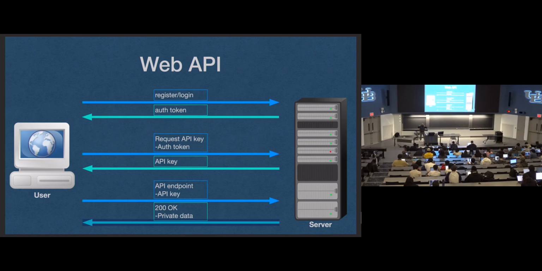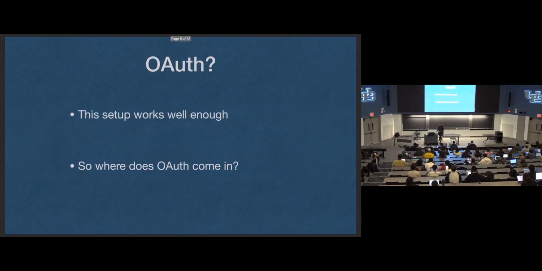Can anyone get an API key? If your API works this way. So the API has to support this. For example, the homework API, if you did AOs 1 and 2 on homework 1, there's nothing in there where we said support API keys. So the API does have to support API keys. Most APIs do not do this anymore, which is why we have to talk about OAuth. So this works. Like, give me an access token, and then let's access the API using that access token.